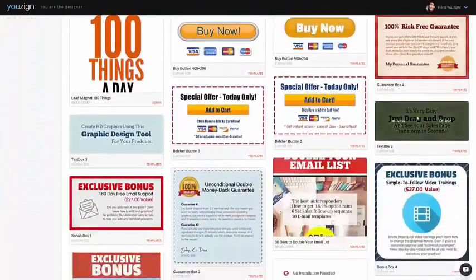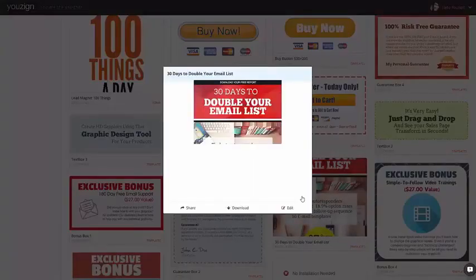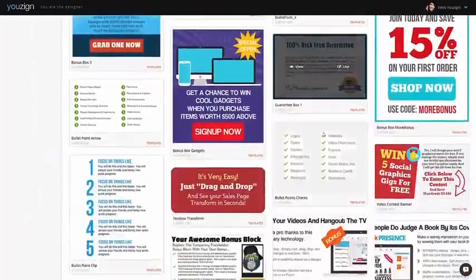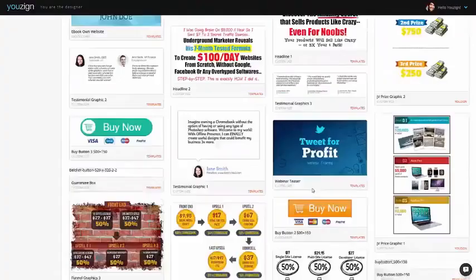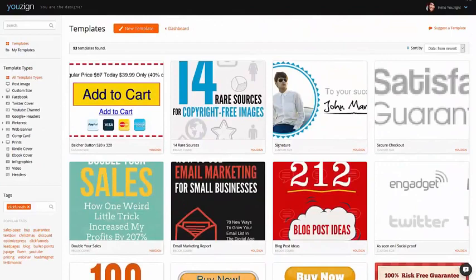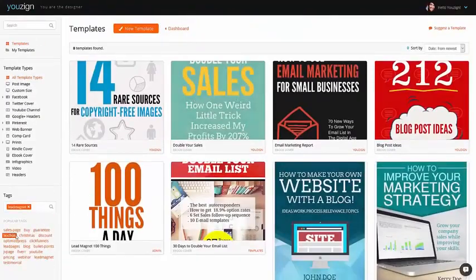If you click that and click search, we've got a whole load of like internet marketing style images and things here, like buy buttons and guarantees, and this here's a lead magnet thing, so check that out. E-cover, bonuses, huge number of templates. It just goes on and on and on. Literally, it keeps loading as you scroll down, so you'll get an idea for this once you go in yourself. Another one we have here is lead magnets. So the kind of thing you always see in Digital Marketer, getting people to sign up to your list. These look pretty slick. We're adding loads more as well.